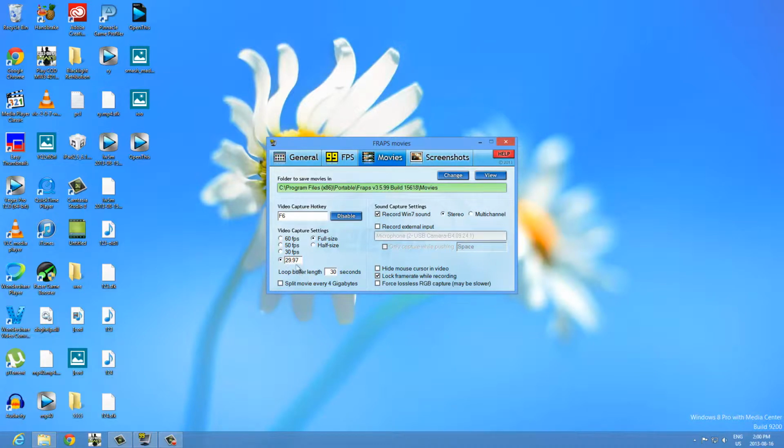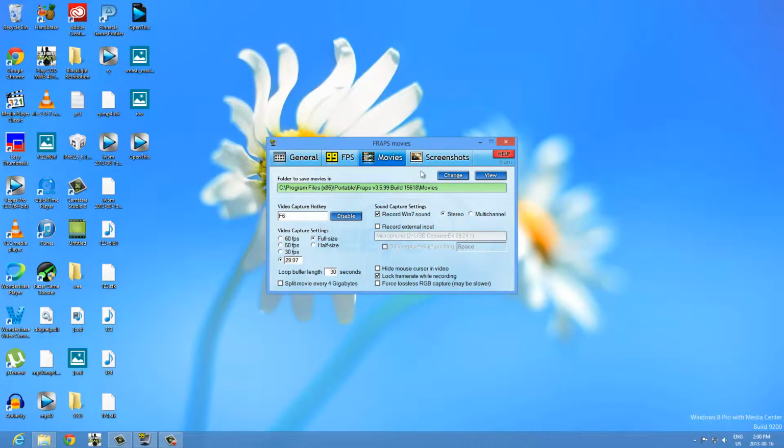So yeah, next thing you want to select, this is also very important, make sure that your frame rate is set to 29.97 or 30 frames per second. I see a lot of people set it to 60 frames per second, and they think it's going to be uploaded to YouTube at 60 frames per second, and it's not going to, because YouTube just cuts it down, and it's just a waste of time and space on your hard drive, and a waste of CPU too. So either 30 or 29.97. I use 29.97 just to be safe. Just make sure it never goes above 30 frames per second, but that's what I do.